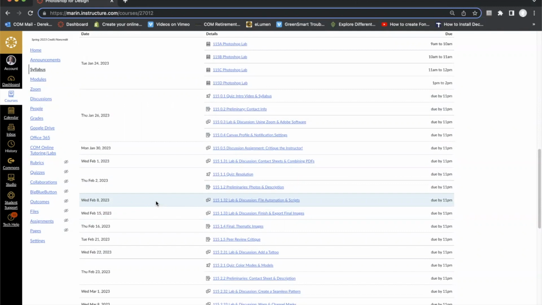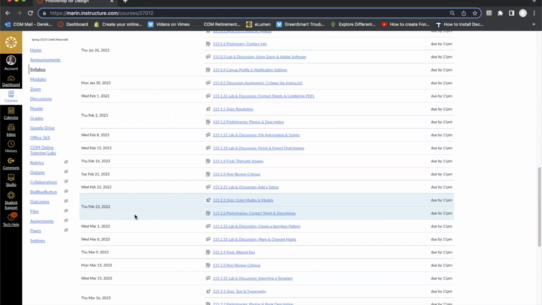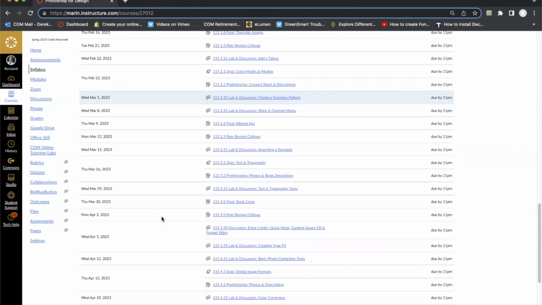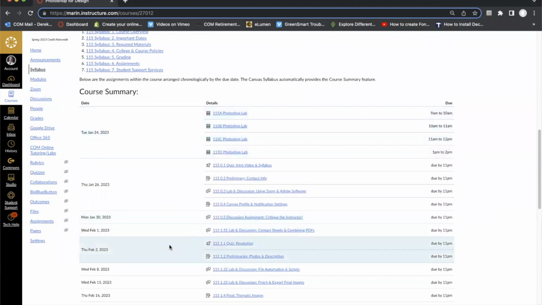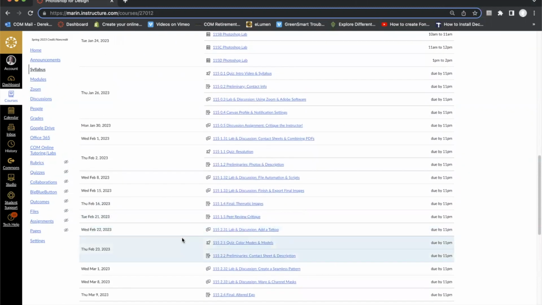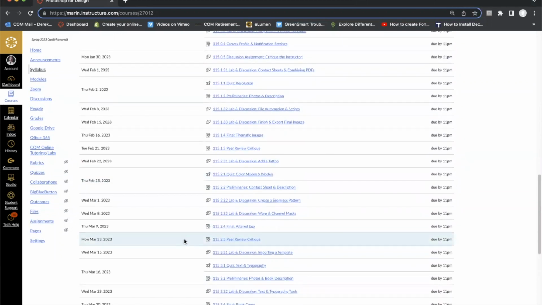And you can see that there's a pattern of Thursdays being a due date, Mondays for peer reviews, Wednesdays for discussion posts, and then again back to Thursdays. So Thursdays are kind of an important date. So all assignments as listed will be due before 11 p.m. on Thursdays. Posts are due before 11 p.m. on Wednesdays. And then peer reviews are due before 11 p.m. on Mondays. So you've got time to get the work done and kind of plan your schedule accordingly.